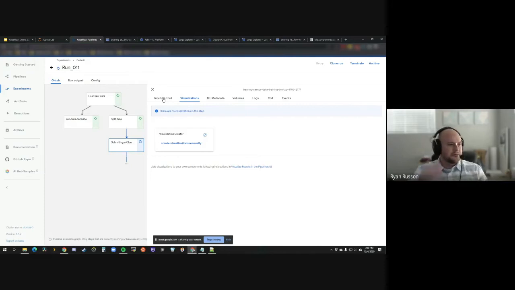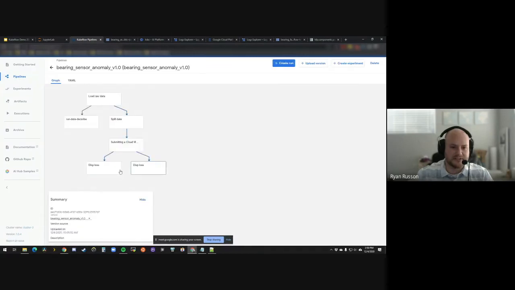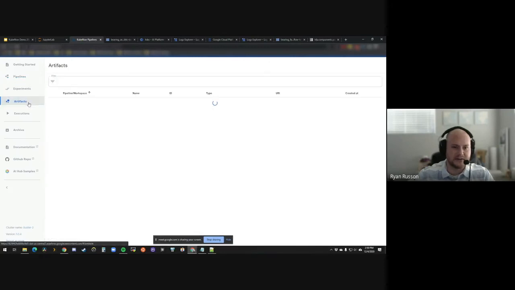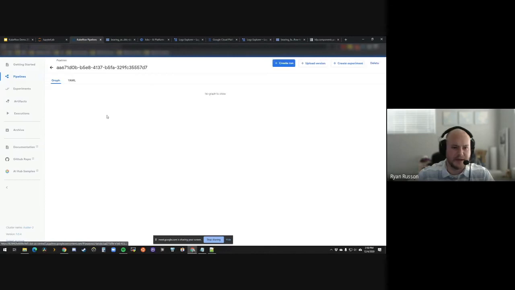Yes, there is some pre-canned metadata that you can provide as artifacts, and that's what I was testing with. Go back to the pipelines here. That's what I was testing and trying to understand with these right here, just trying to create those. You can say, okay, this is a confusion matrix type, and here's the data for it, and it will create a visualization for you. From what I understand, it's all being lumped under artifacts now. We have it over here, but it's not in the pipeline. All the docs show it in the pipeline, which is kind of different.